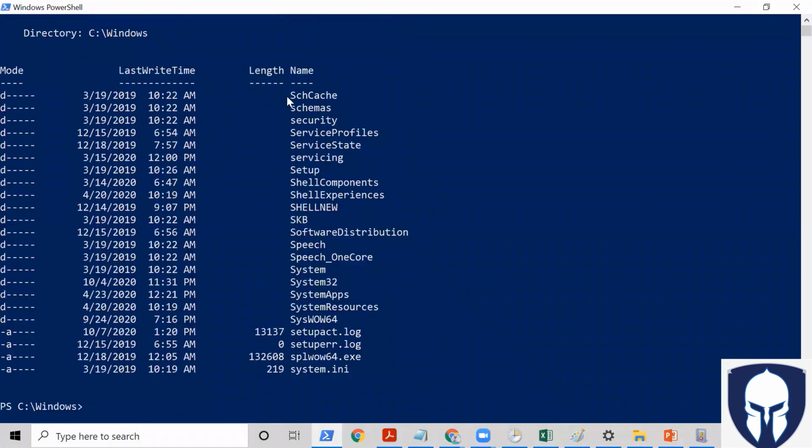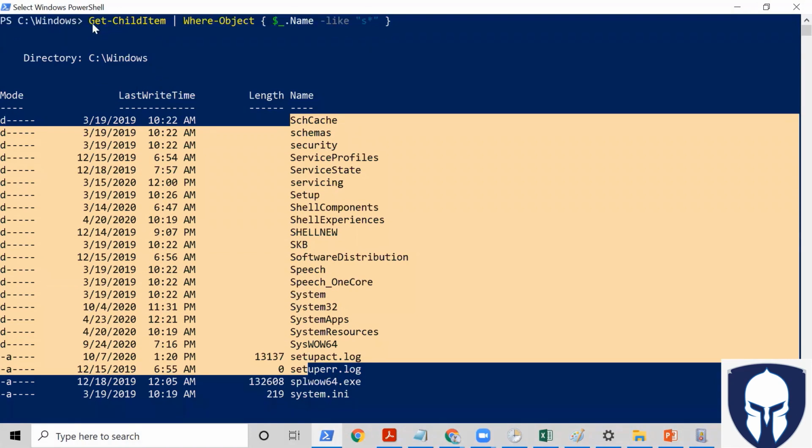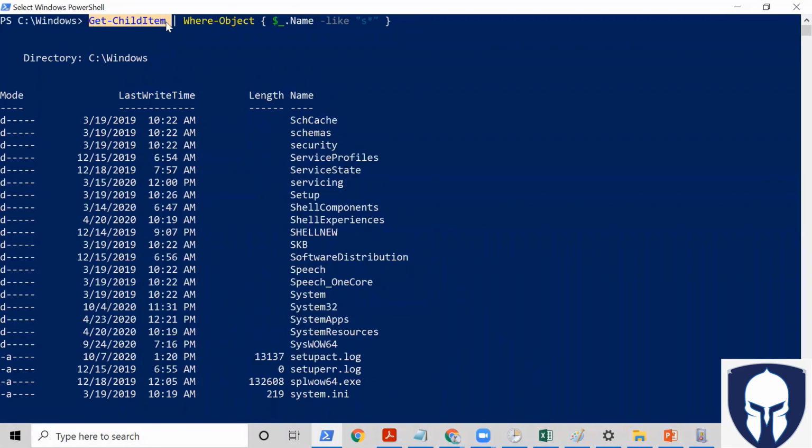So everything starting with S, I'm getting as output. What I'm doing is getting all the objects and then filtering using this particular condition. This is my custom condition, this is my operator, and this Name I got from Get-Member. Let's see what else I can do.